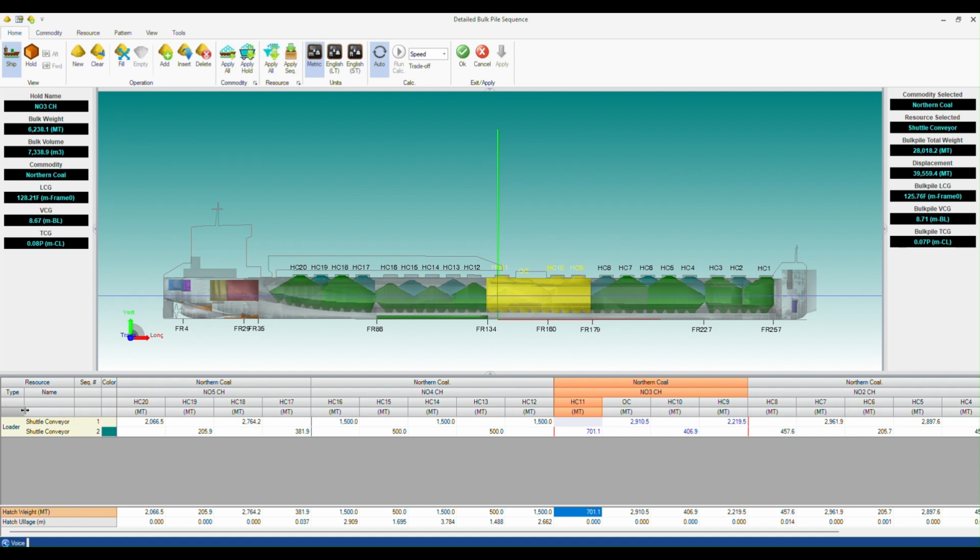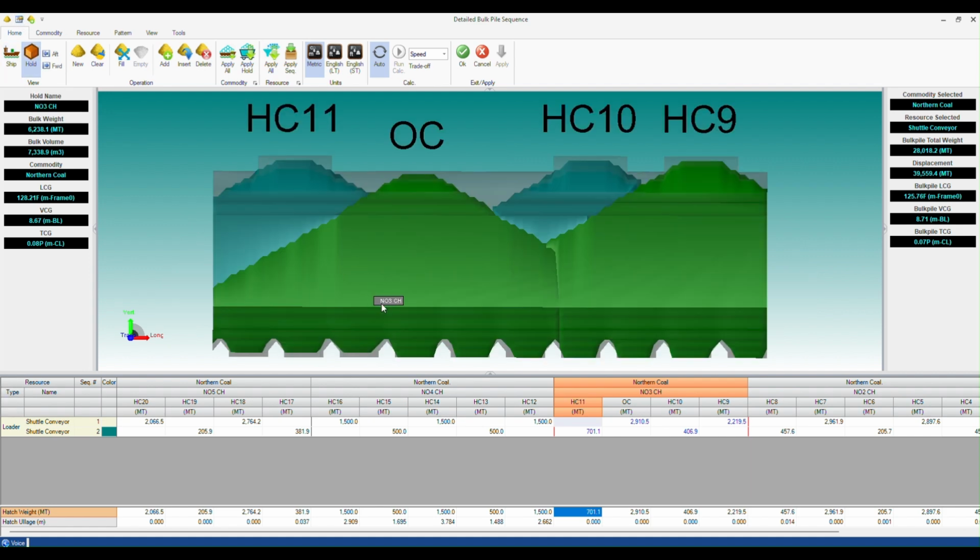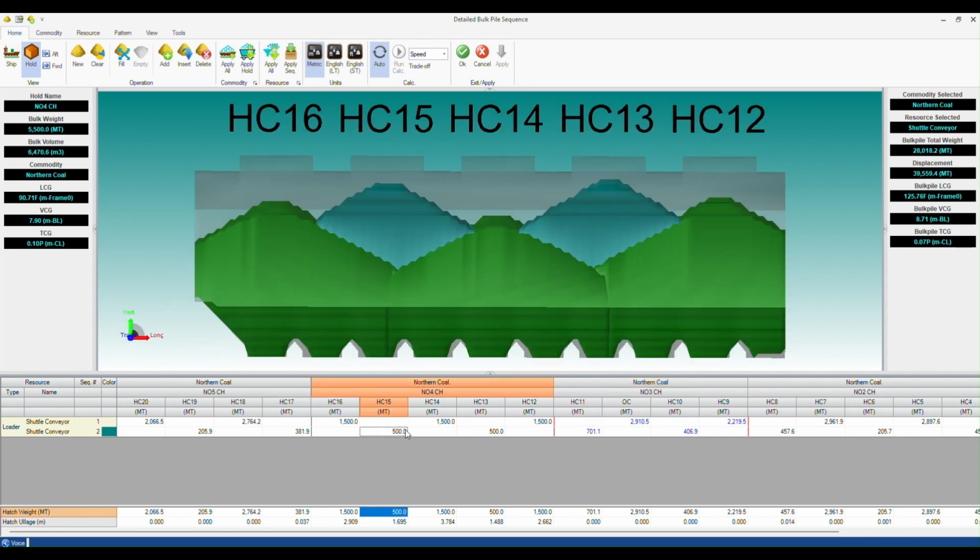This tool is designed to create a detailed geometric model of the cargo loaded, based on cargo properties and loading device parameters. The assumption is that the cargo is poured into the top of the hold using the parameters of the loading device. The pile then creates a shape based on the properties and amount of the cargo. I'll zoom in on one of the holds, and I can see a bit more detail. For the number 4 cargo hold, I can see that the holds have been filled with northern coal in 5 pours or piles.